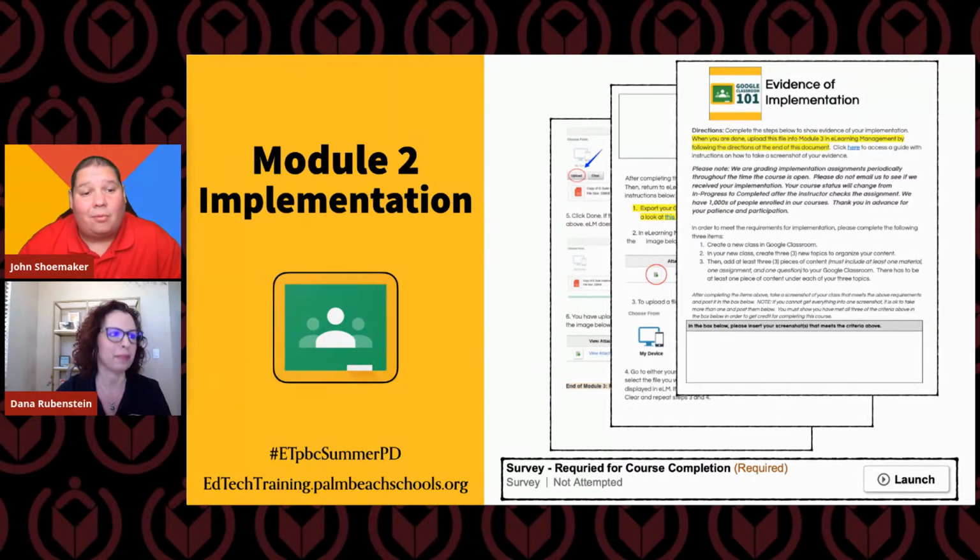Please make sure to save it as a PDF when you upload it. Word documents actually double the time for us to grade. So all you have to do is go to File, Download PDF. We have those directions there too. It really does save time. We have almost 11,000 people in our courses, so every second counts for sure. So please keep that in mind.